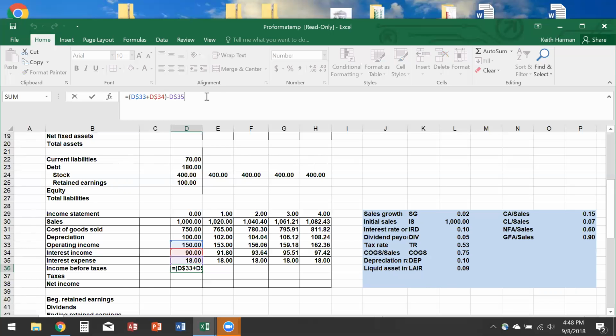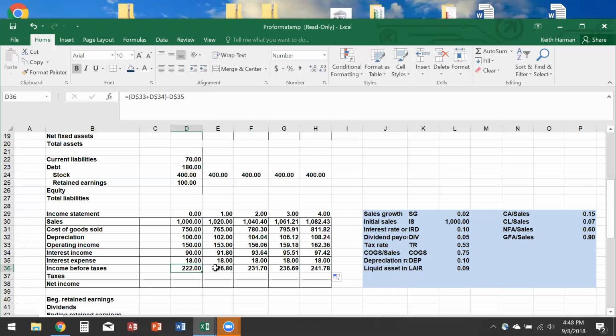All right, and that's going to be minus D35, which is my interest expense. Okay. Now let's look at the math here for a minute. 150 plus 90 is 240. Minus 18 is 222. So I should have 222. Let's see what we get. And we do. And since we've done the cell referencing properly, we can just go ahead and carry this on across.